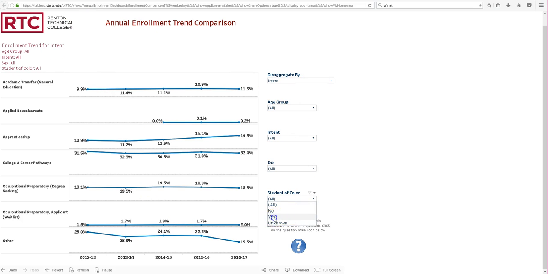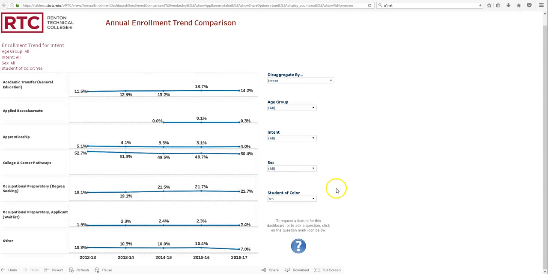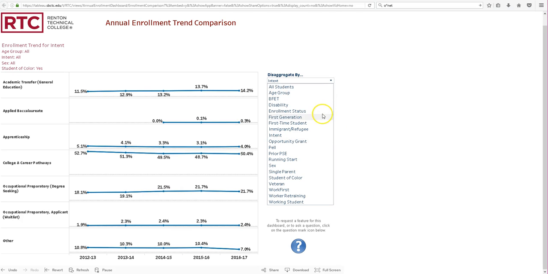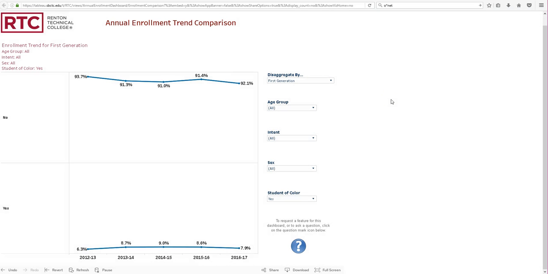And then if you want to, like I said, you can choose, okay, we want to look at where we're seeing increases in students of color, like what intent code, and you can also see students of color maybe that are first generation. So you could see that here. And one thing to keep in mind about the first generation variables, this is based on self-reported data. So a lot of times we just don't have very accurate information, but this is based on what we do know. So it looks like it's about 8 or 9% each year.